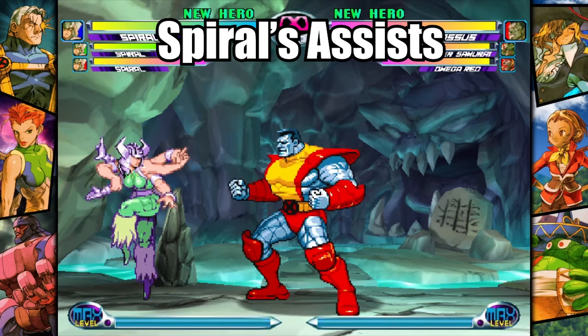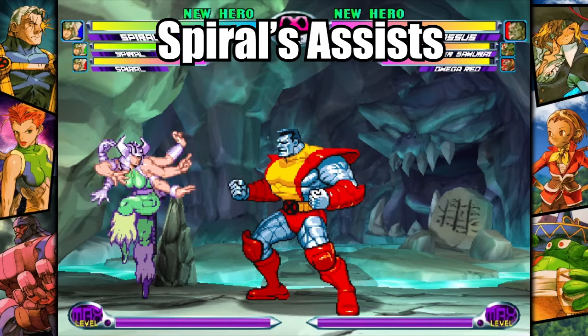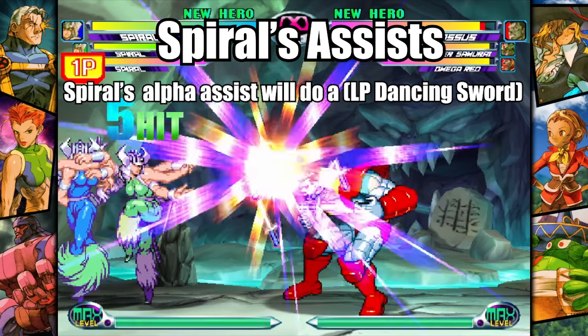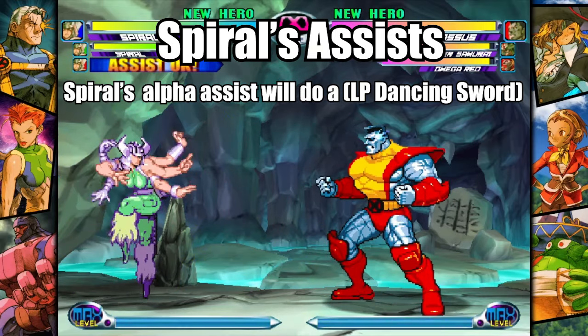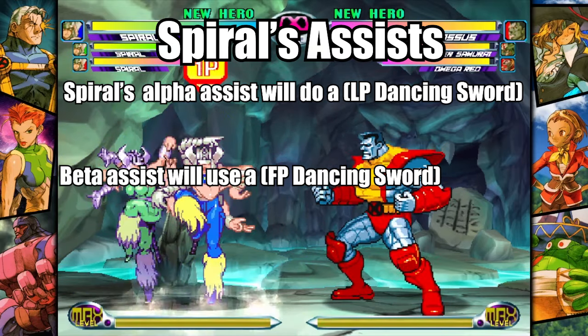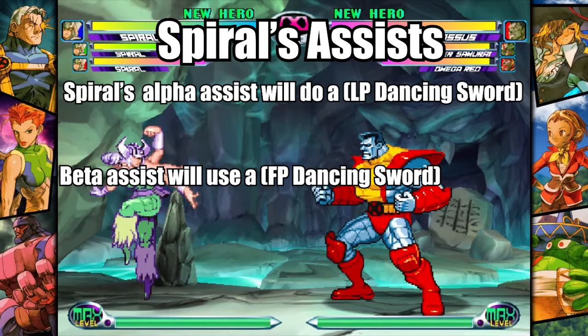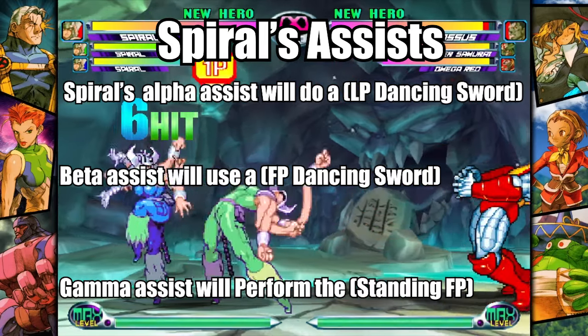Here's what to expect when you use Spiral as an assist character. Spiral's alpha assist would do a light punch dancing sword. Her beta assist would use a fierce punch dancing sword. And her gamma assist will perform a standing fierce punch.